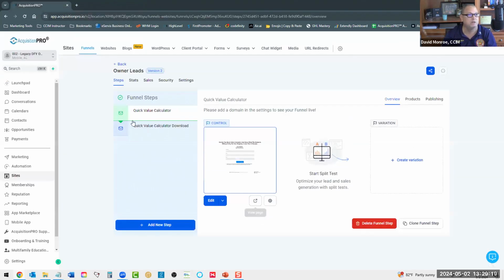And then, of course, once they fill that out, they'll actually get the download, and there is a video I've already created on how to use the calculator. There's also a download button as well as a button to schedule an appointment with you if they need to know how to use this further. The key is they're scheduling an appointment with you. Now you've got an opportunity to talk to an owner that actually wants to talk to you.